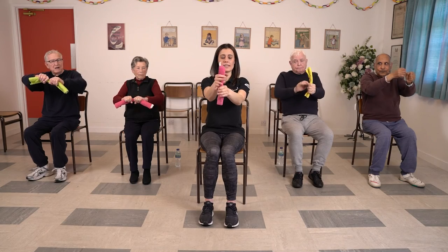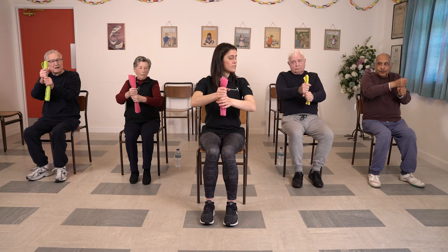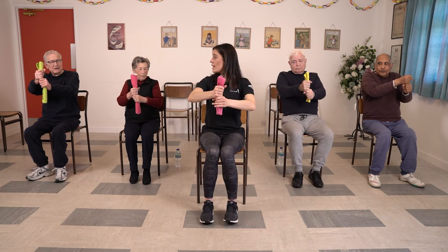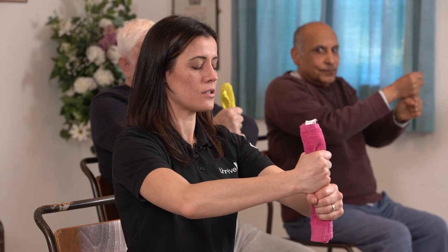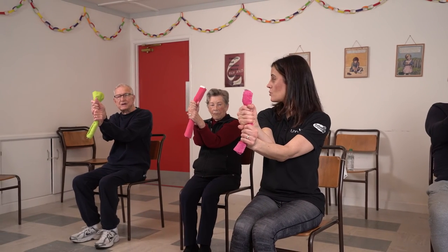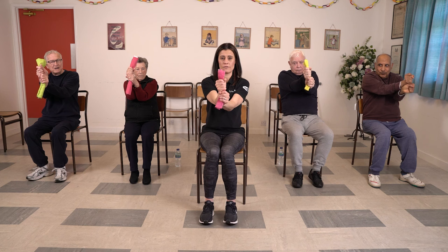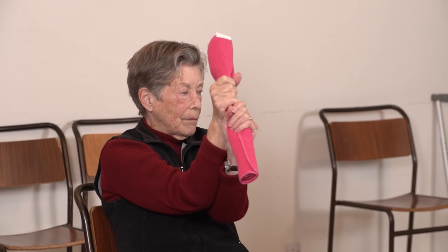Now turn your cloth sideways and put one hand on top of the other with hands touching. Relax the shoulders, elbows out nice and wide. The first move is bringing the elbows together — as you twist your hands, your elbows come together. Squeeze those elbows, get them as tight as you can, and you should feel that across your chest. Then loosen it and bring your elbows really wide. Can everybody feel that? Squeeze them in and out, keep them tight with the cloth.